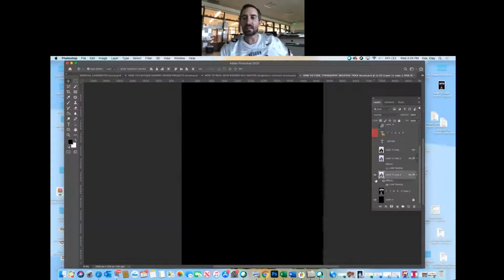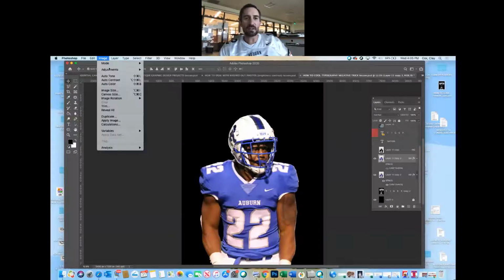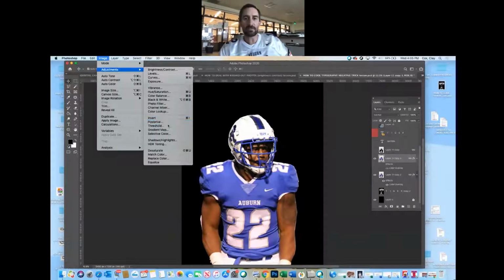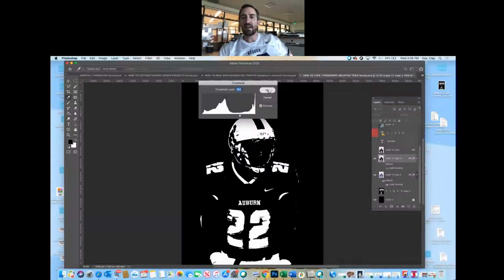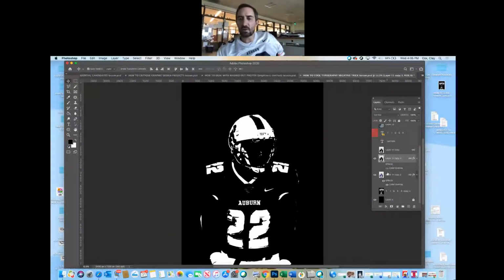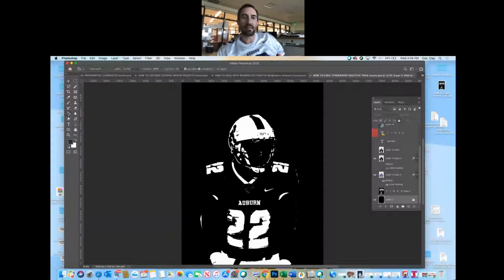And then the second thing is, on the other copy, we made two copies. On the top copy, we go to Image, Adjustments, and then Threshold. And then you can increase or decrease the level as much or as little as you choose. And we'll go with something like that. Here's the good news. You're in control of the spectrum. So like, even if this background were not pitch black, let's make the background dark gray. And then change the color.